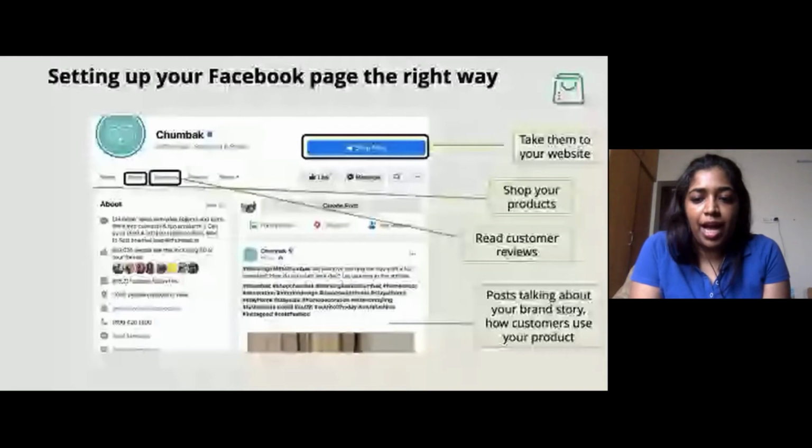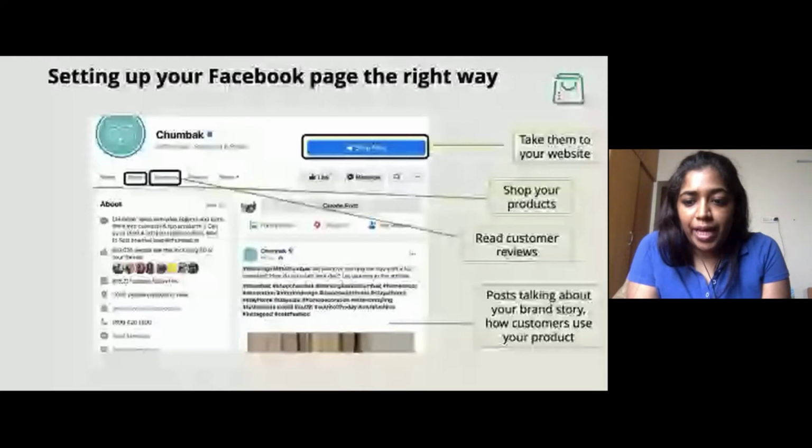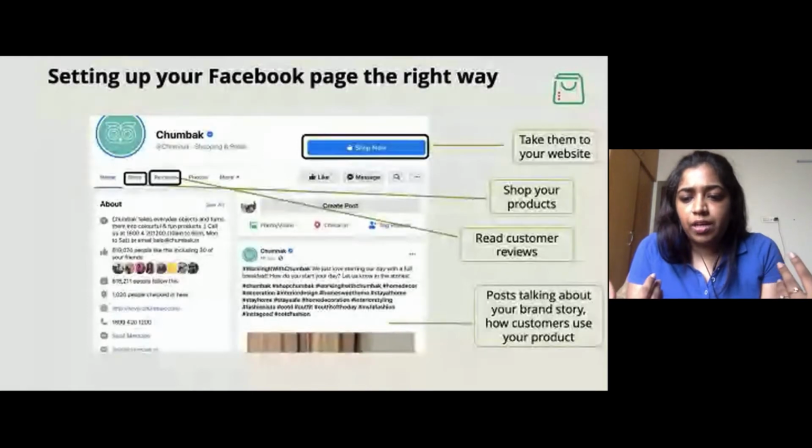All right. So I hope you figured out how you can set up a template, ideally the shop template, going into the back end of your Facebook page. I also showed you that you can enable a live tab. For brand owners, you need to make use of the live feature that all social platforms are giving out right now.